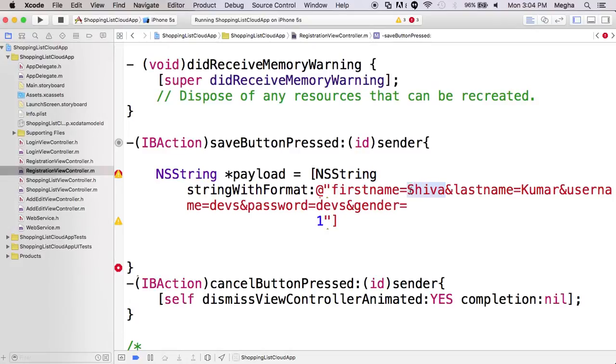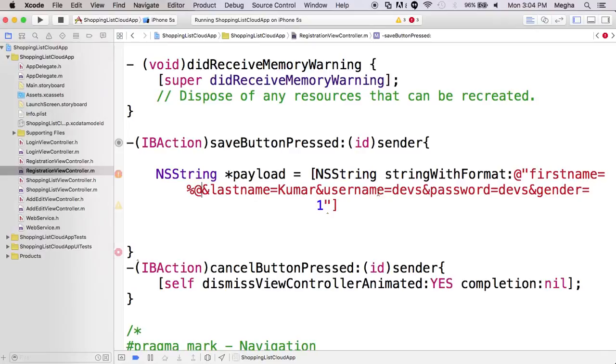I mean these values are going to act as placeholders.